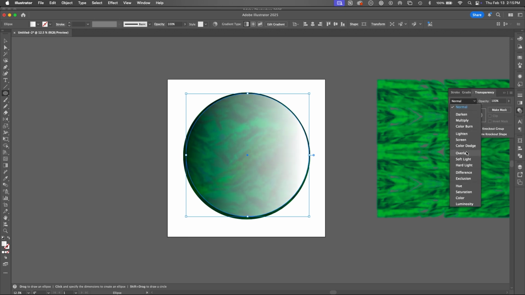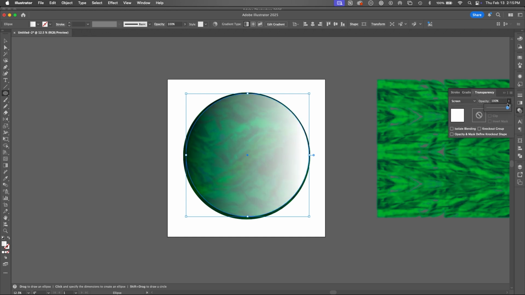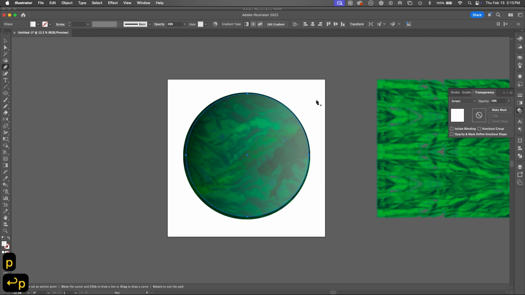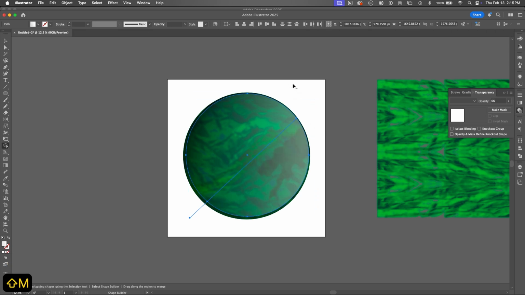Okay, and then we'll blend it, drop the opacity down, cut it. So we'll come across like this, grab that guy, Shift M, cut.